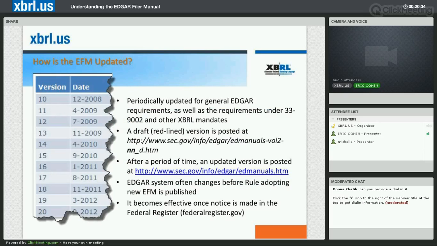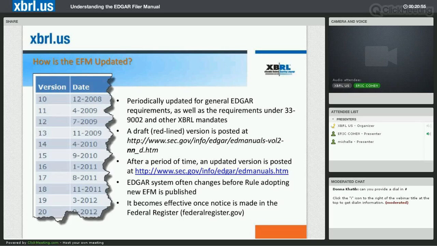All right, so we've talked about the structure, we've talked about the content versus the syntax, talked about the basic data flow. We've talked about the headings, the numbers. We've talked about how you interpret and find things around. So that's the general outline and pattern. You may now wonder how the EFM is updated.